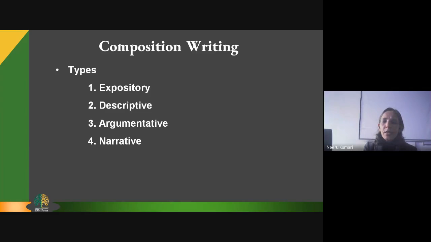The purpose of making you write the composition was to improve your writing skills, to improve your thought process, to improve the way you can arrange logical sentences in proper order so that you can share the information even in written form to the readers in an apt manner. So please remember that when we talk about composition writing, of course, the compositions are lengthy. Sometimes it may run into a couple of pages, sometimes they are too lengthy.